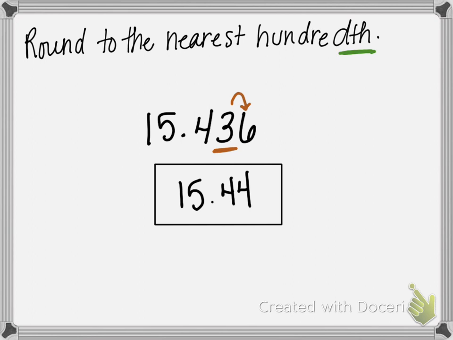Okay? Now, I didn't put this, but remember we said everything to the right of the place value becomes a 0. So technically that 6 becomes a 0. You can put it, but you do not have to. Okay, let's do another one.